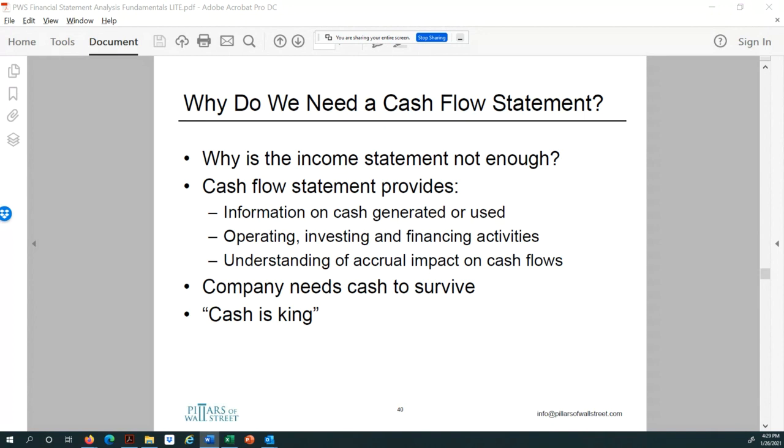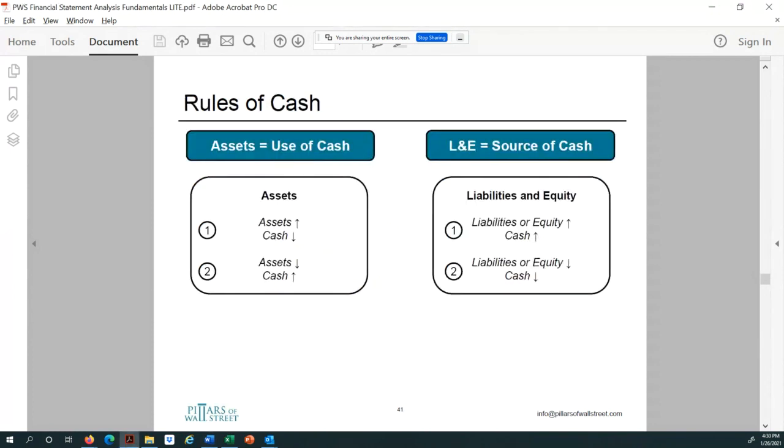Remember, a company ultimately needs cash in order to survive, because you've got to pay vendors and employees. You have to make interest payments on debt. You need cash. You can't have no cash at all. That's why even in our models, we always have a minimum operating cash requirement, because you can't have literally $0 sitting in the bank. You can't run a business that way. Okay, something to just keep in mind.